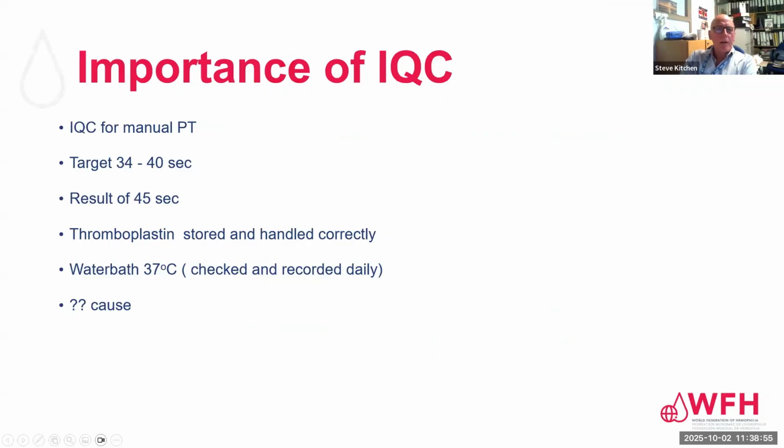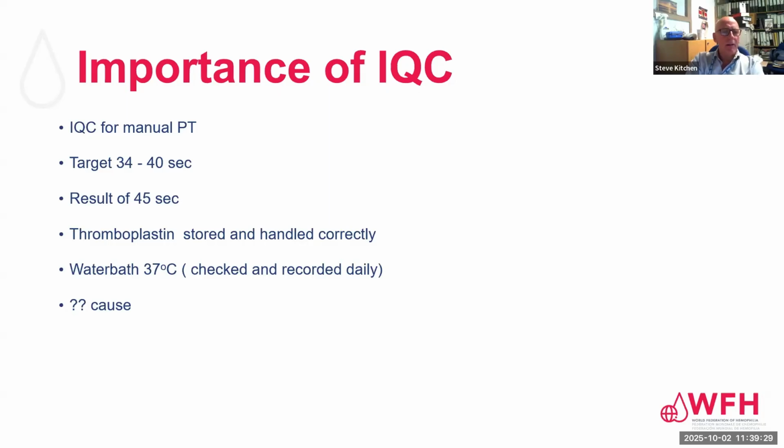So the next couple of slides will illustrate an issue related to internal quality control. So this is, again, a real example from my lab. We were performing some manual prothrombin times. And in my opinion, it is perfectly acceptable to use the manual technique. I prefer an automated system if it's available. If it's not, it's perfectly acceptable to use the manual. We are, I think, fortunate in our area that the accuracy and precision of manual testing is adequate for diagnosis and monitoring patients. We were doing some manual testing.